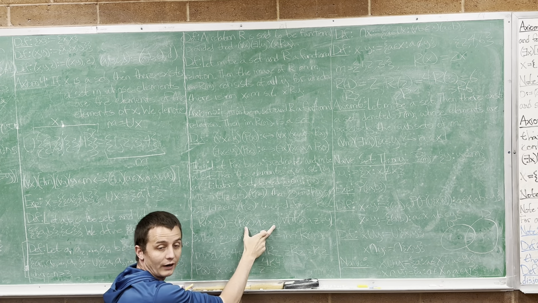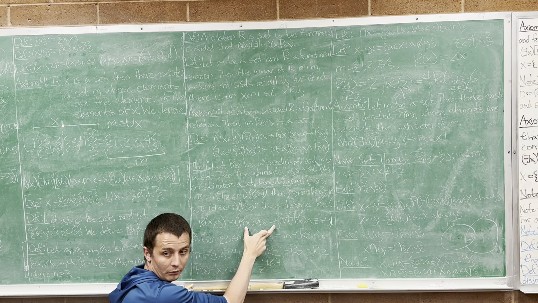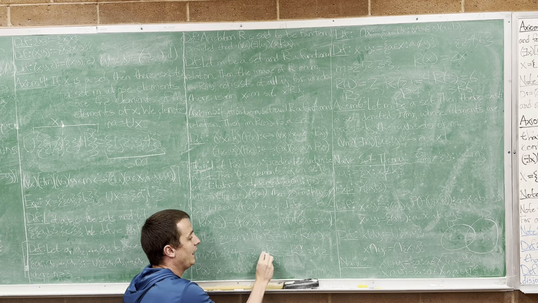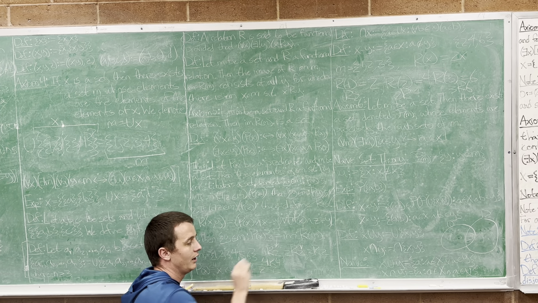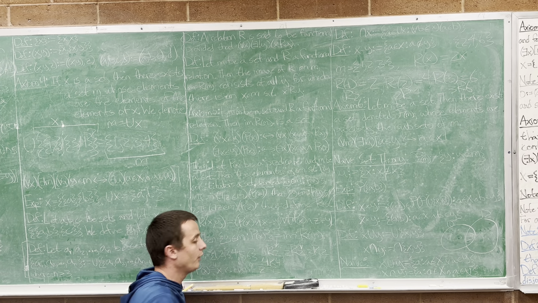So 2 will show up on the right-hand side for sure, because it's going to be the right-hand element of 2. 4 is going to show up on the right-hand side, because it's going to be the right-hand element of 4. 6 is going to show up on the right-hand side, because it's going to be the right-hand element of 6. And all the other ones, they're things that don't satisfy the condition, just map them into something that does. We don't care what, just something that does. We would have already accounted for it over here. So the fact that we paired 1 to 2, we already knew that 2 was going to show up in our image here. The fact that 1 also paired to 2 doesn't help 2 show up in the image. We already knew it was eventually going to.